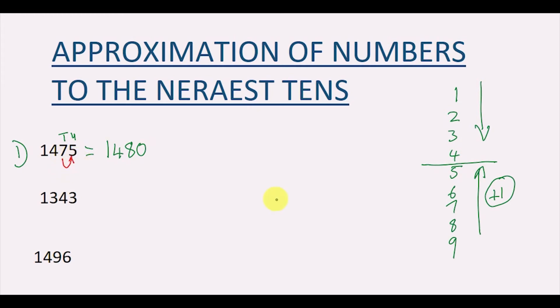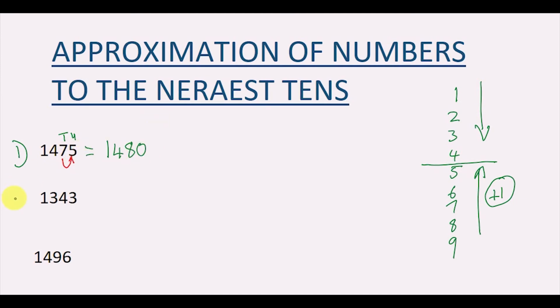Then I go to my little table at this corner here. Please, you can write this table down so you won't forget it. 5, 6, 7, 8, 9 is round up. What does round up mean? Plus 1. So anywhere I see these numbers at the back of a particular number that I'm being asked to round, I will add plus 1. If I had 2 at the back of that 7, I will not add plus 1 there. I will just leave it at 7, then put 0 there.